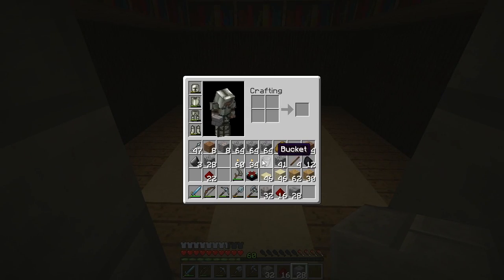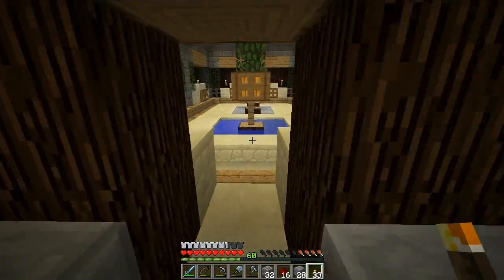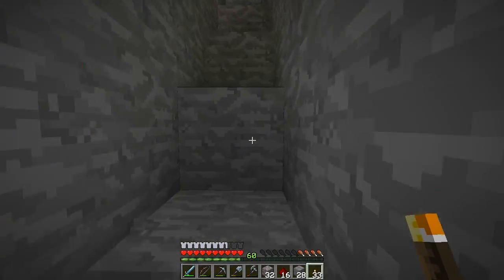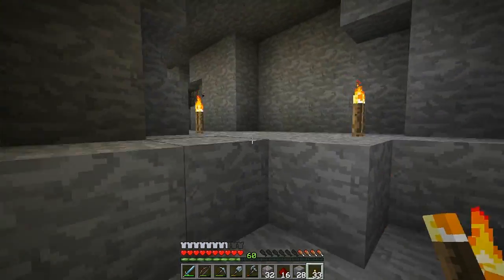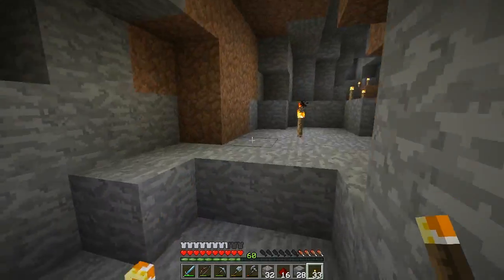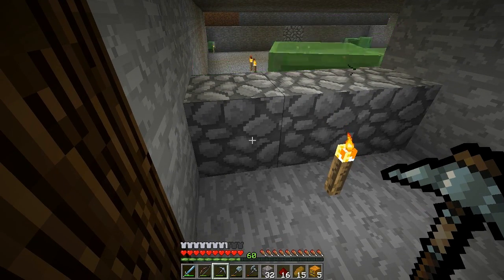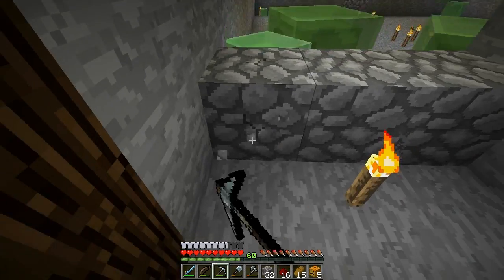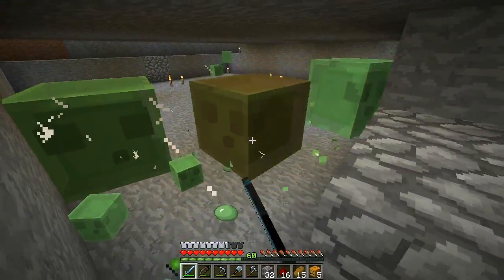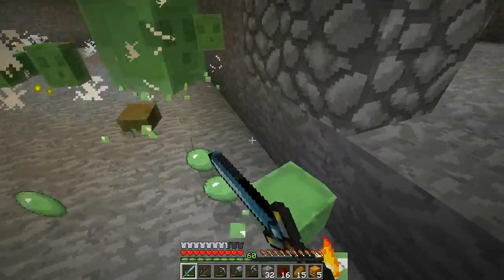How do we get that? First of all, we'll go like that. I'm gonna go and get a jack-o'-lantern very quickly, and that way we'll have some lighting. That's not a torch. I need to stop using all them torches, really. Seems like we have a small invasion here we have to deal with first. Oh my god, there's so many. It's very nice, very nice.